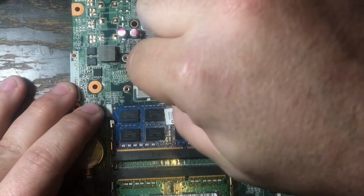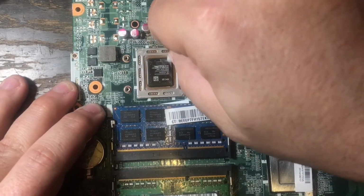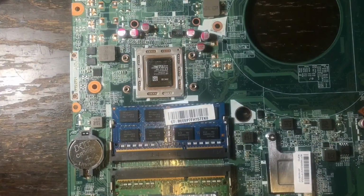And as I'm cleaning here, guys, you're going to want to get this as clean as you can, because you don't want to have to open this thing back up. If you see any other spots on the motherboard that may have dust bunnies or any kind of dirt whatsoever, you may want to go ahead and clean that too.